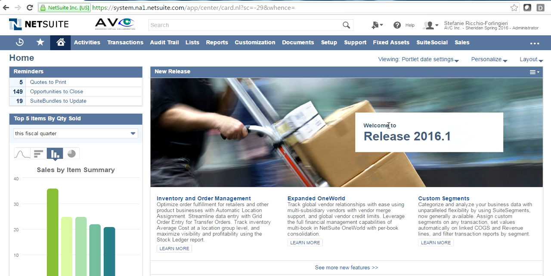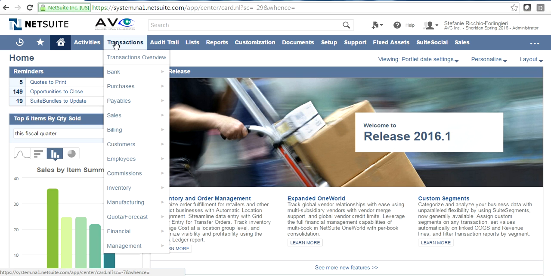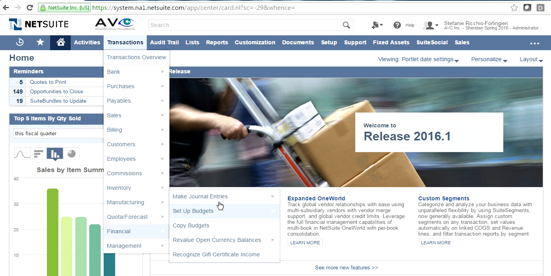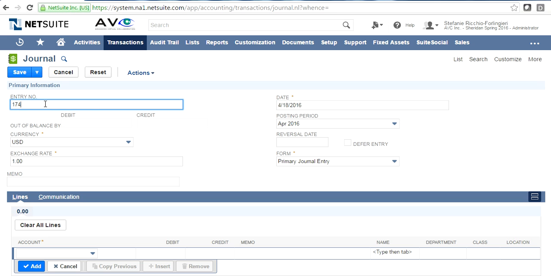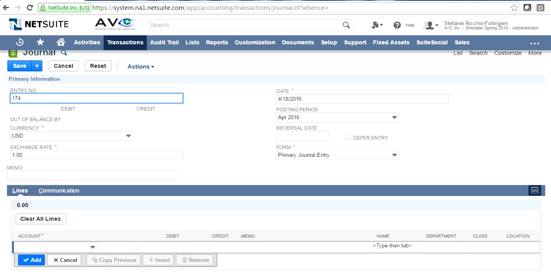Okay, so what is important for you at this point is to go through the transactions. The key ones for courses 28, 29, and 30 are going to be found firstly in financial. This is where we're going to find our journal entries. It will auto-populate the entries for you. Your date will automatically be picked up.